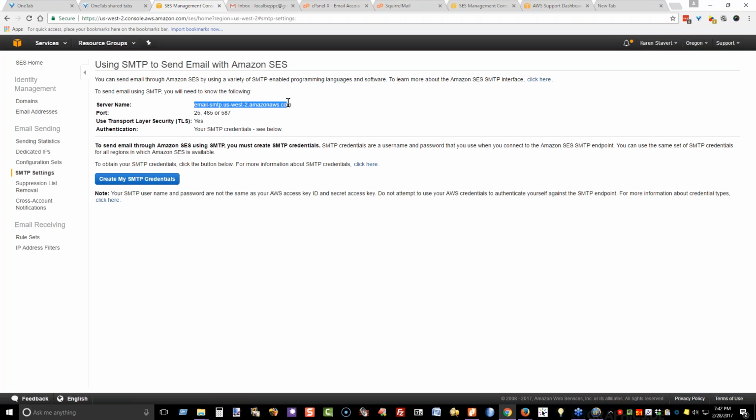I would copy this, because this is now email SMTP US West, then create the credentials and do the same process again. That's if you wanted to have both. So that's just another server location. You copy and paste the server name, create the credentials, and enter that in Lead Finder Jack or in the new Biz Prospector. Just another server location, which I don't think I use, but you can.